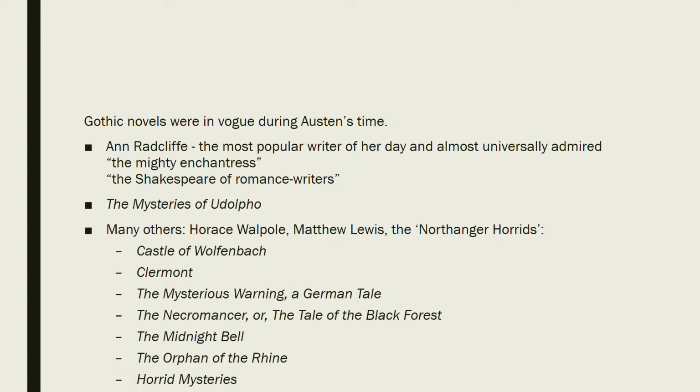this Gothic novel stuff. Novelists such as Anne Radcliffe, who was the most popular writer of her day, almost universally admired, the Mighty Enchantress, the Shakespeare of romance writers she was called. The Mysteries of Udolpho was her big breakthrough classic, which is referenced by name several times in Northanger Abbey. You had others, Horace Walpole, Matthew Lewis, what's called the Northanger Horrids, because they're mentioned in the novel, Castle of Wolfenbach, Clermont, etc. These novels were lost.